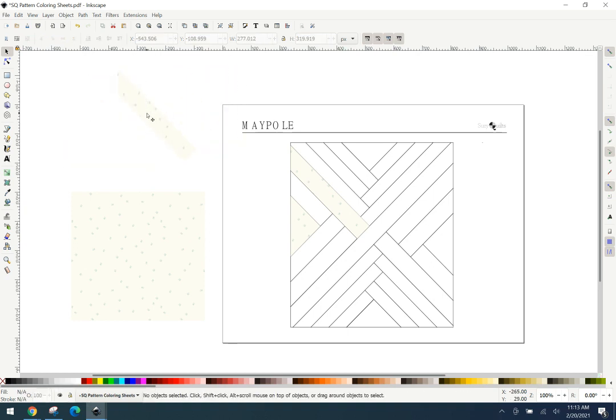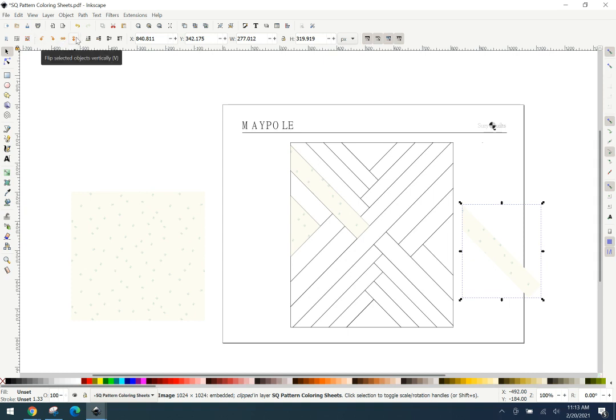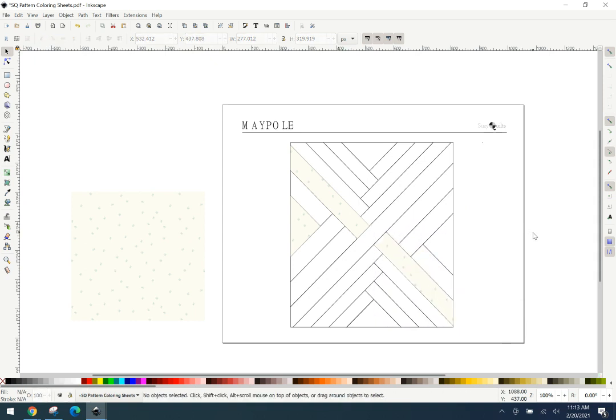All right, so I know that this piece needs to go right here, but right now it's backwards and upside down. So on the top left here, I'm going to flip it vertically, and then I'm going to flip it horizontally. And now it is the right shape to go right there. And then you can just keep going. Since you already have all your fabrics, keep tracing. You can copy and paste this triangle as well. It's the same shape as this side. You can just put that right in. It'll save you a little bit of time.